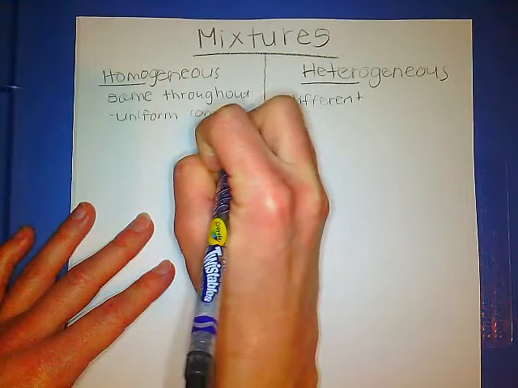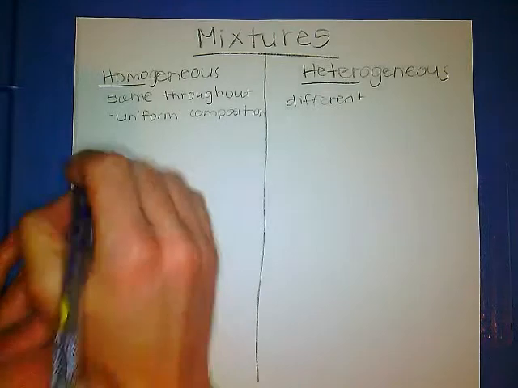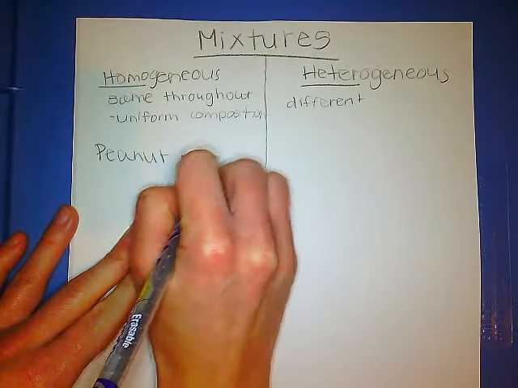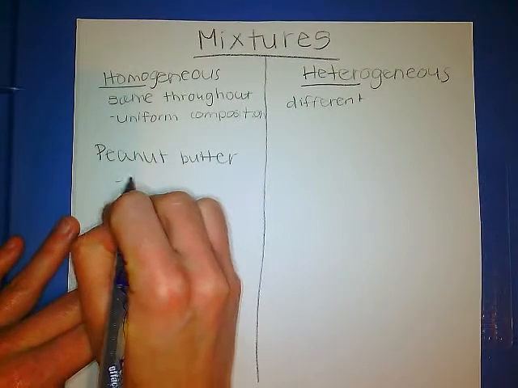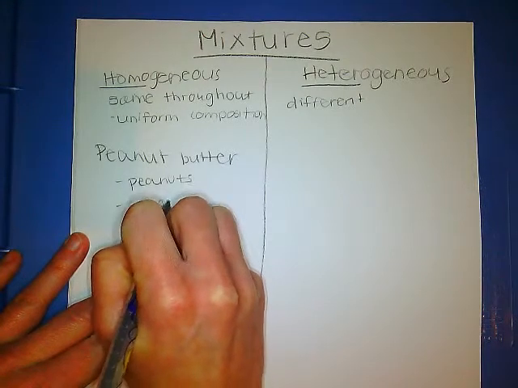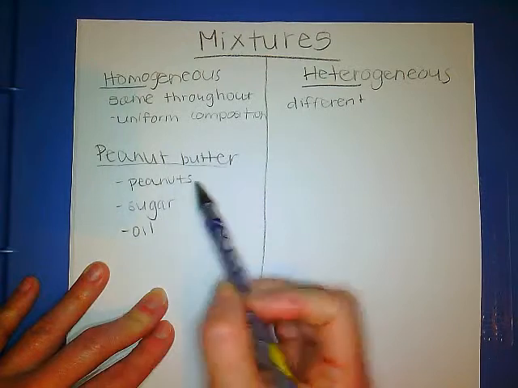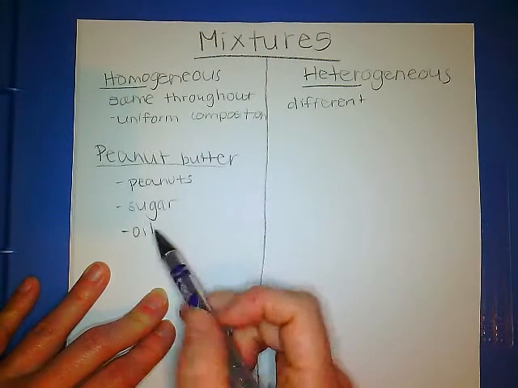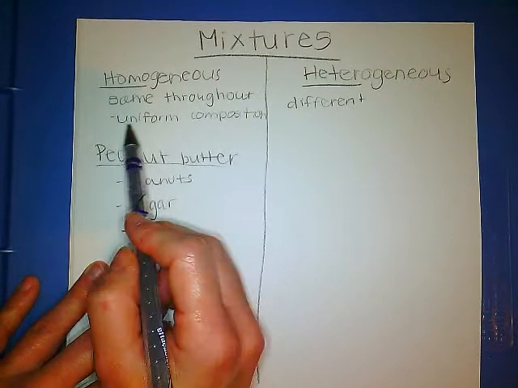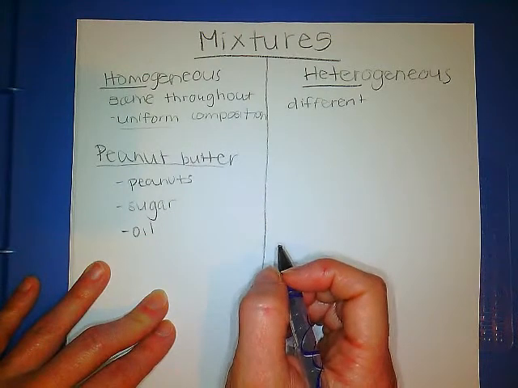I love to use food as an example because I love food, and it's a very uniform example. Think about peanut butter. If you looked at the ingredients in peanut butter, you're going to see several different things, including peanuts. There is a small amount of sugar, and there is oil. So all of these things get to combine together to make peanut butter. Now, if I were to open up a container of peanut butter, am I going to see these three things separated out? Hopefully not. Hopefully they're all mixed and they're uniform throughout. And so therefore peanut butter is a homogeneous mixture.